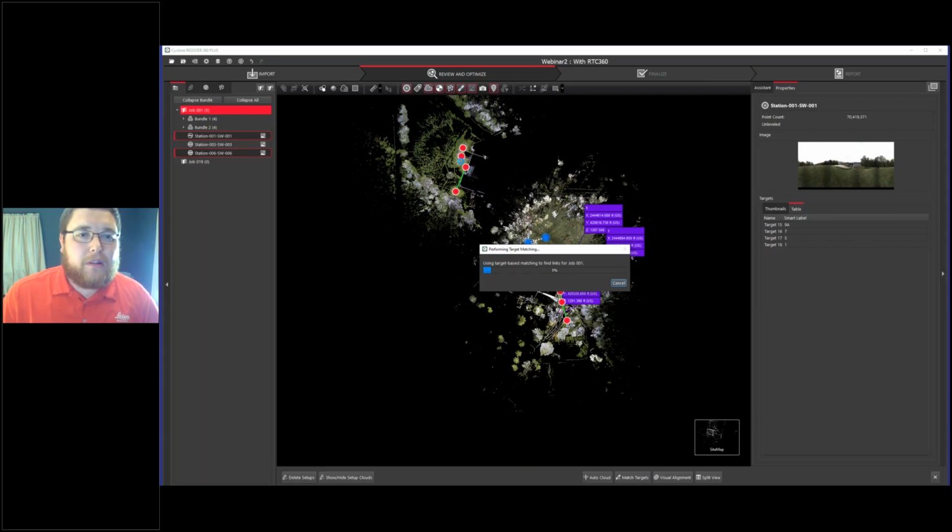I usually will recommend the P-Series is going to be a more accurate scanner than the RTC. It has a better range to it as well. So what I usually do is I'll focus on using my P-Series to locate my control points to get me on my state plane, and that's kind of like the spine of my project.